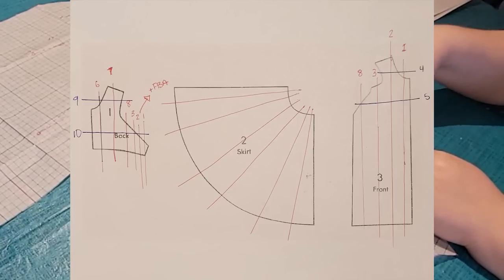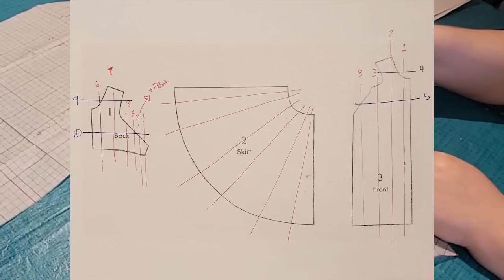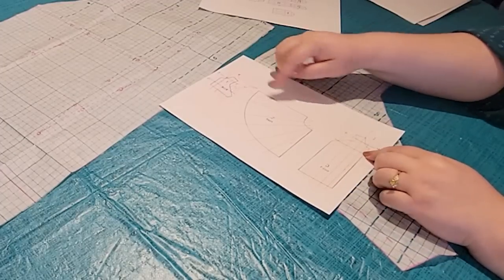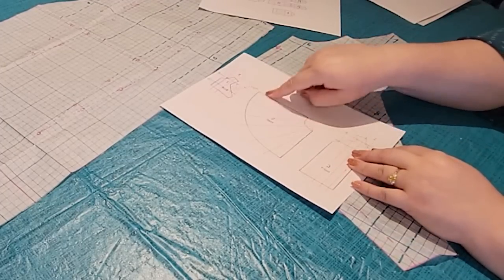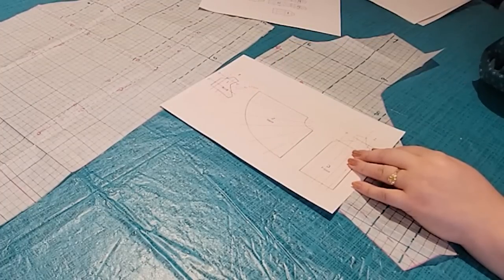The main thing is to try and split them up, like, you know, we have a line in the arm that extends the arm out. We've got one that extends the neckline. We've got one that extends the side, and so on and so forth. I'm definitely going to be doing the front first, then we're going to work onto the back. And then once we figured out that waist length, this skirt is going to be really easy to upsize, and we're going to be way less precise about that.